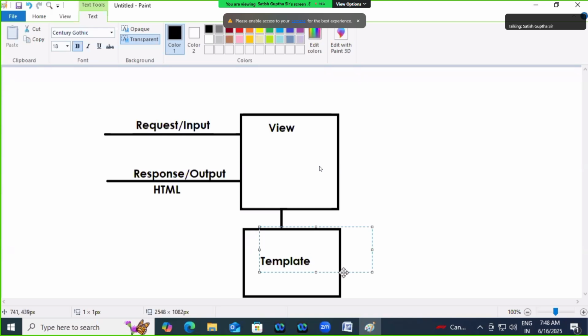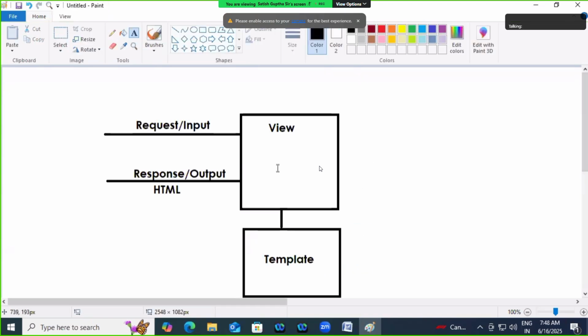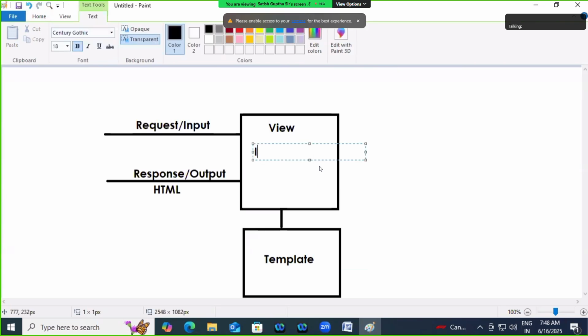So what is that another one here? Template. So what is the responsibility of view? Receiving the input and processing it, and generating output using what? Template.